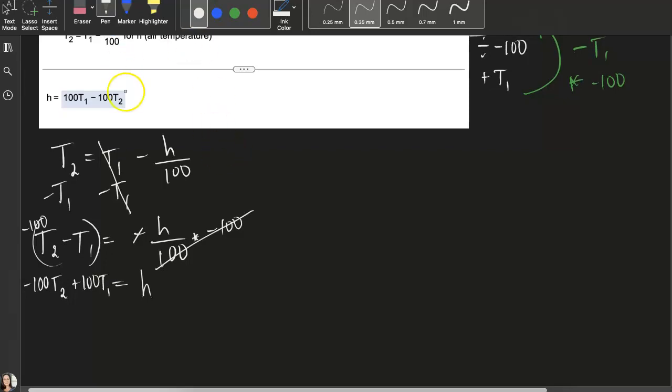Now, if you look at how that compares to what was written here in my math lab, first of all, notice you can write h equals. We can change left and right side of the equation. That's no big deal. That's still an equation. It's still an equivalent equation. They just chose to write the positive coefficient first, the 100 t sub 1. So that way then they could say minus 100 t sub 2. But both of these answers would be correct. So you could either write it like this or like this, and both of those are solved for h.